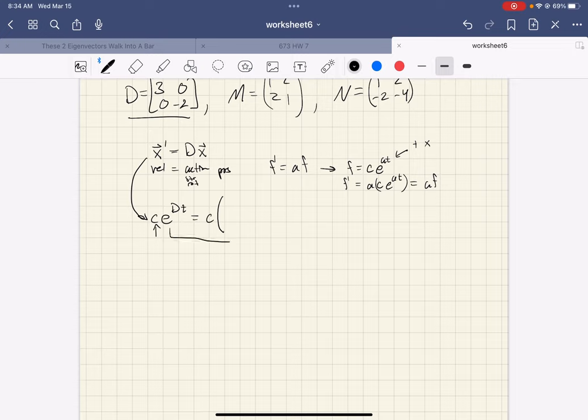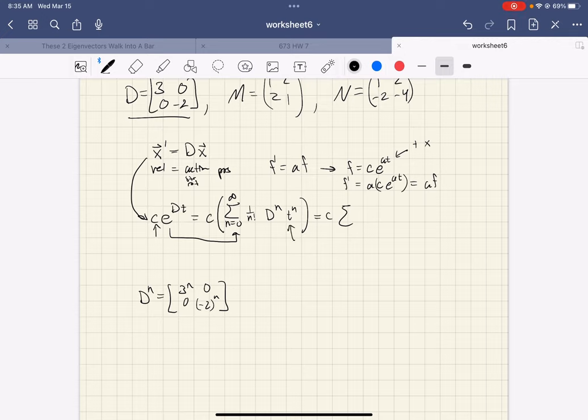Let's talk about how we're going to define the exponential of a matrix. It's with the Taylor series. So we have this infinite sum, and then we have 1 over n factorial, d to the n, t to the n. Okay, so that might look terrible the first time you see it, but it's not. So let's break that down even more. Again, there's that C out front. Don't worry about it. And now what this means, so I'm going to be looking at this diagonal matrix here. And d to the n, this is only true for diagonal matrices. You can just put that in as the exponent on the main diagonal. Okay, so that's not so bad.